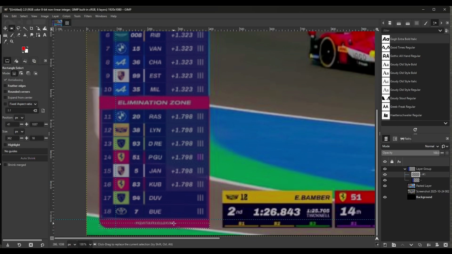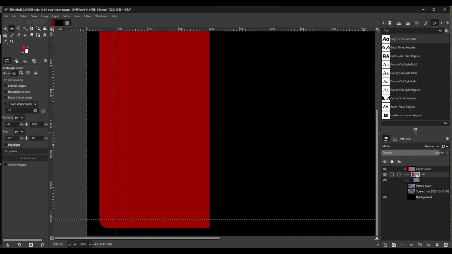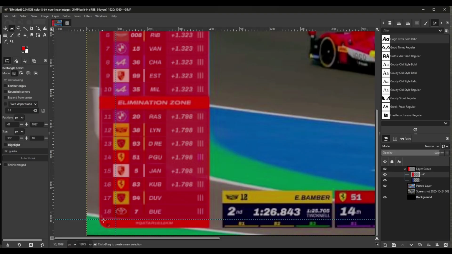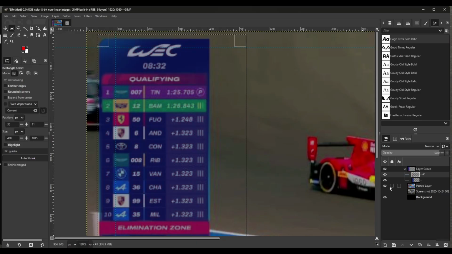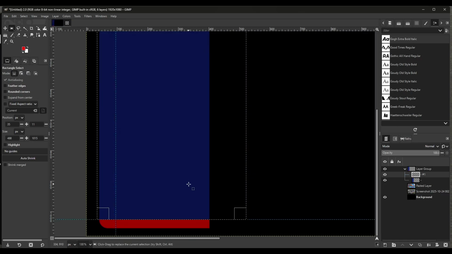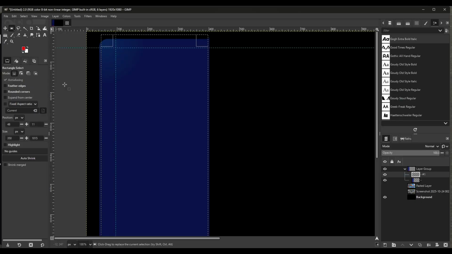Let's see, that's rounded rectangle. Yeah, there's that. Then we just make a new layer, put in red, like none. Full opacity, we'll just turn that off. Actually, we'll turn that back on, that way I can see what I don't want. And then kind of cut off from there. And I think that'll be right on par. Yeah, pretty close. I mean, you could also just kind of do it like this. You want to keep the borders, and then that'll keep the borders on there. It's up to you how precise you want to be with that.